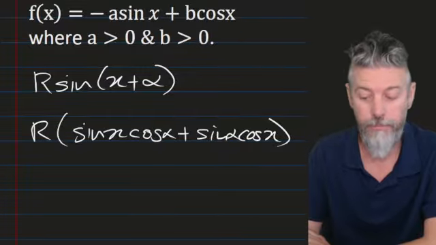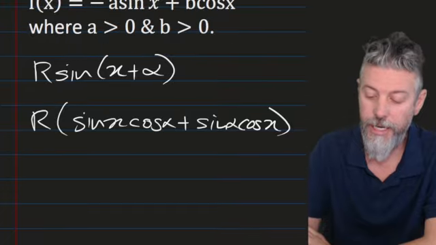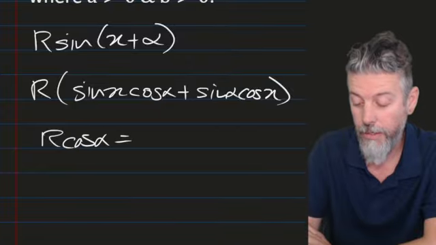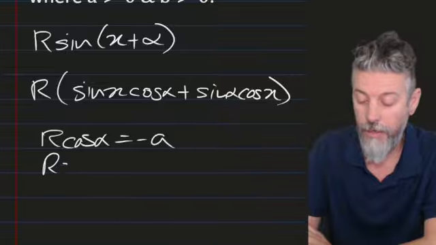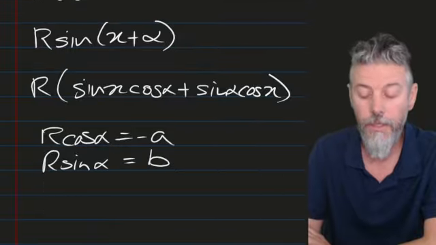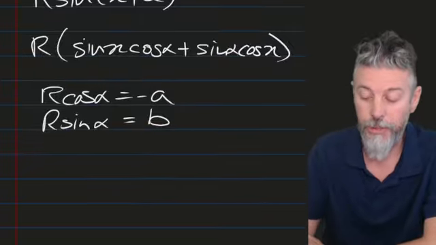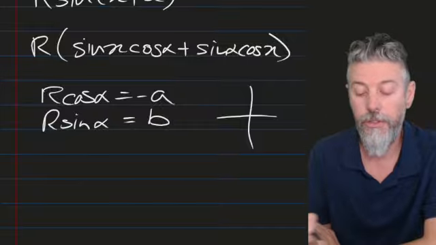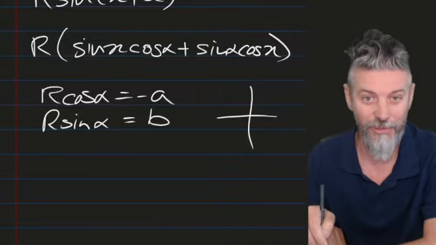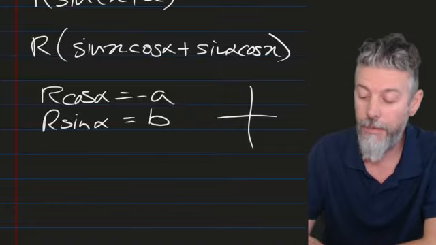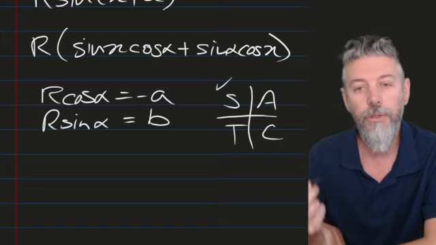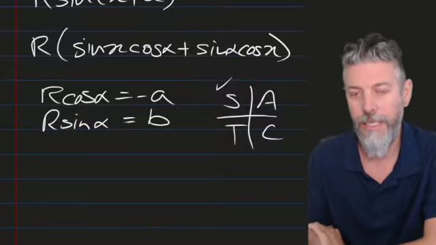Now we're going to go and match up terms again. So we can see the sine x matches up with negative a up there. So we can say r cos alpha equals negative a. And then our r sine alpha is matching up with positive b. So because that's the case, we now know which quadrant this angle's actually in. So cos of the angle is negative, so it's not in the first quadrant. And it's also not in the fourth quadrant, but sine is positive. So that happens in the second quadrant, just here, right? So we know that alpha is in the second quadrant.